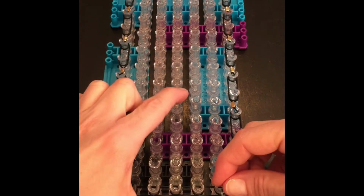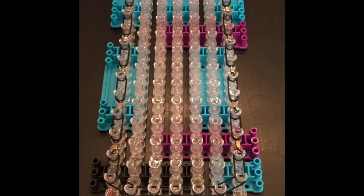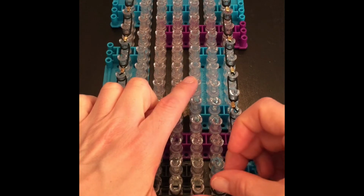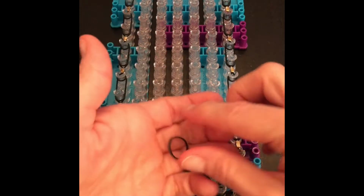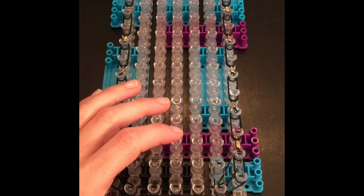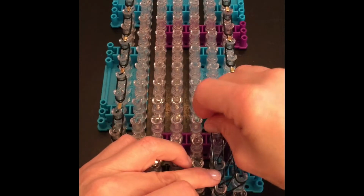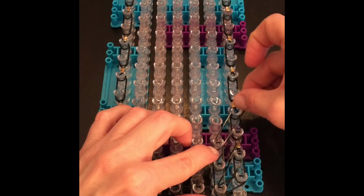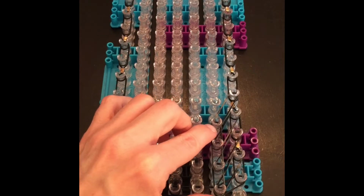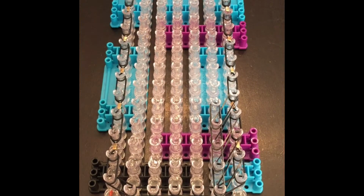Okay, so what we're going to do first, and I believe, hold on, let me check one other thing. Okay. We're going to go from this right hand side, do a long stretch, and then we're going to go up. Okay? And then we're going to do a long stretch, go up, long stretch, go up, and we're just going to do this all the way up the loom, just like so. Okay? Not hard, fairly simple.